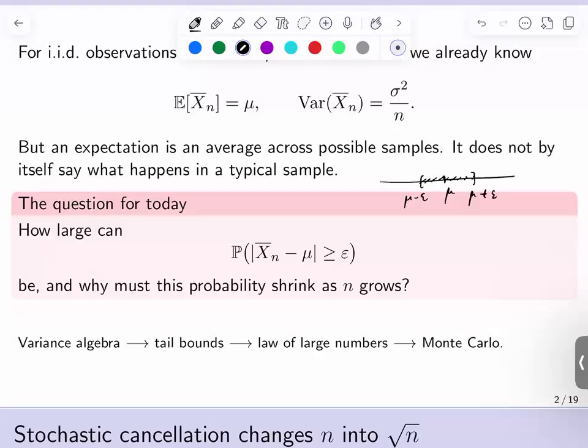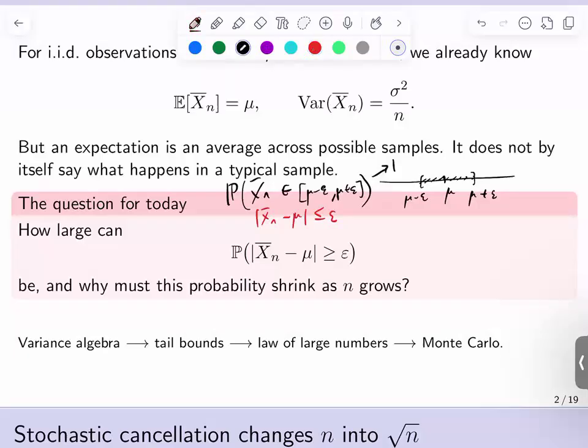If this is growing, it means that this interval becomes more and more probable. So it's much more likely, for example, to find the average here for n equal to 100 relative to 10, and much more likely if n is 1,000. So the probability that x bar n lies in this interval, we will show, approaches 1. You can write it as the norm of x bar n minus mu being less than or equal to epsilon.